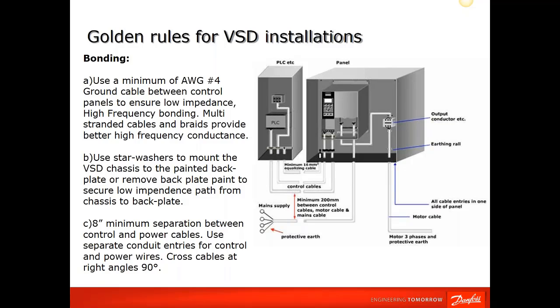When you are mounting the VFDs to the panel, it's good practice to use star washers so that the paint that the actual drive is mounted to, you have a good surface to ground. Usually that's achieved, if it's not a galvanized type back plate, when you're installing the drive, you use a star washer to mount the VFD so that it cuts into the paint and you have a good connection between the drive and the back panel.